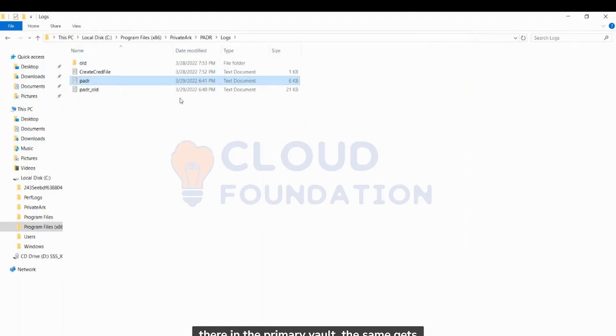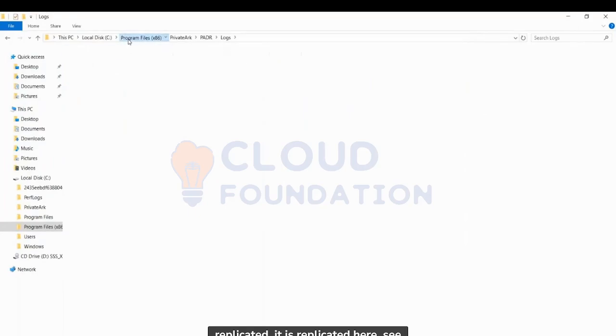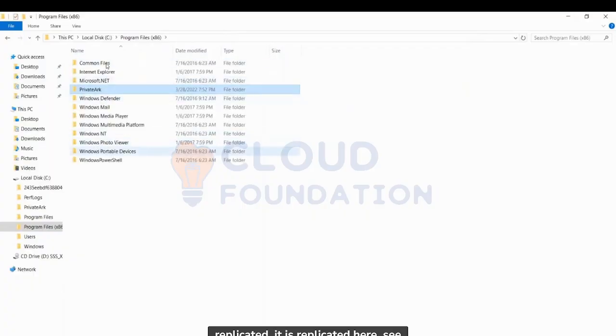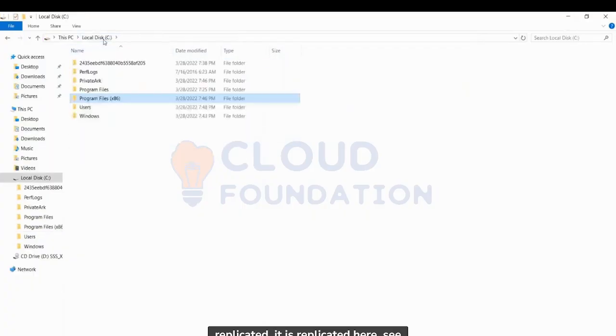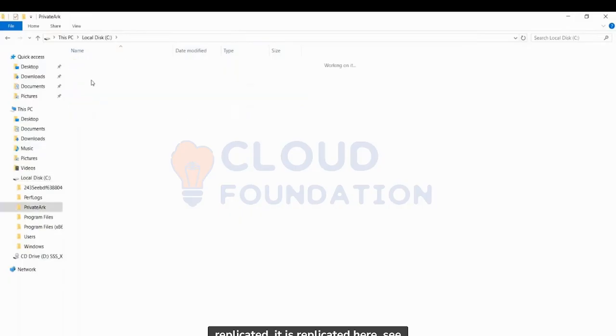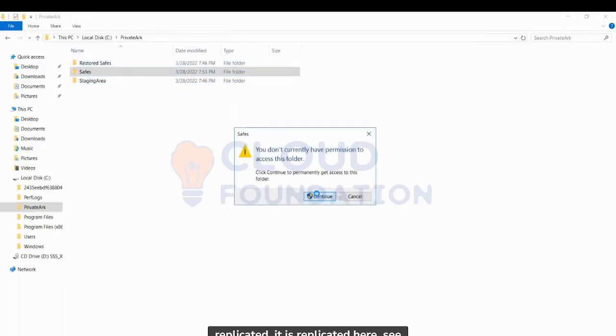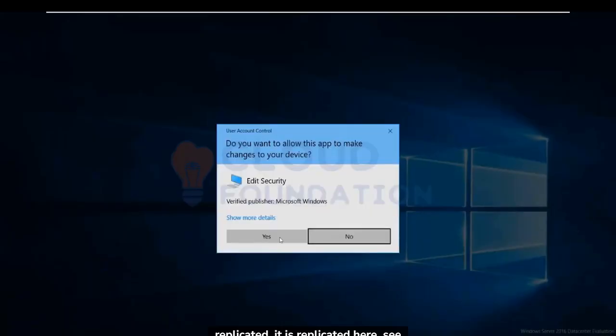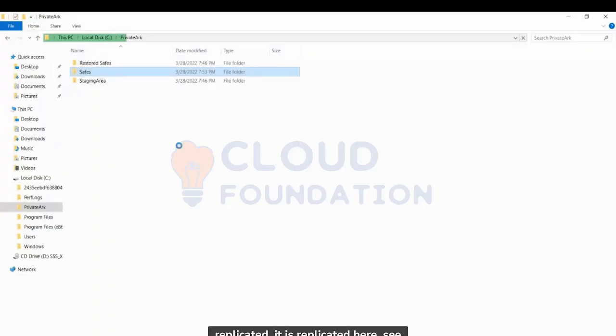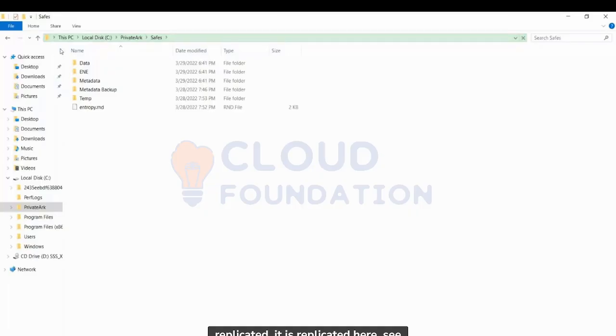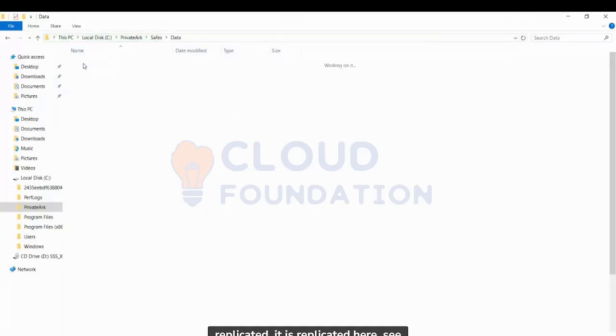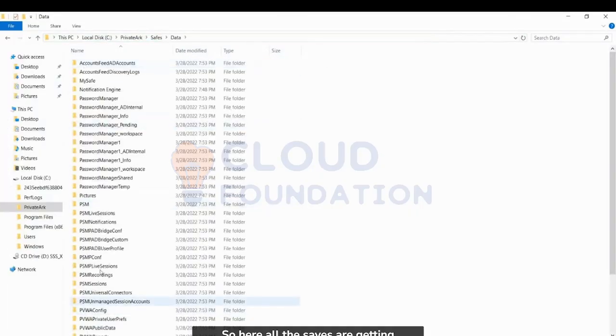And where is it replicated? It is replicated here, in C private arc safes data. So here all the safes are getting replicated.